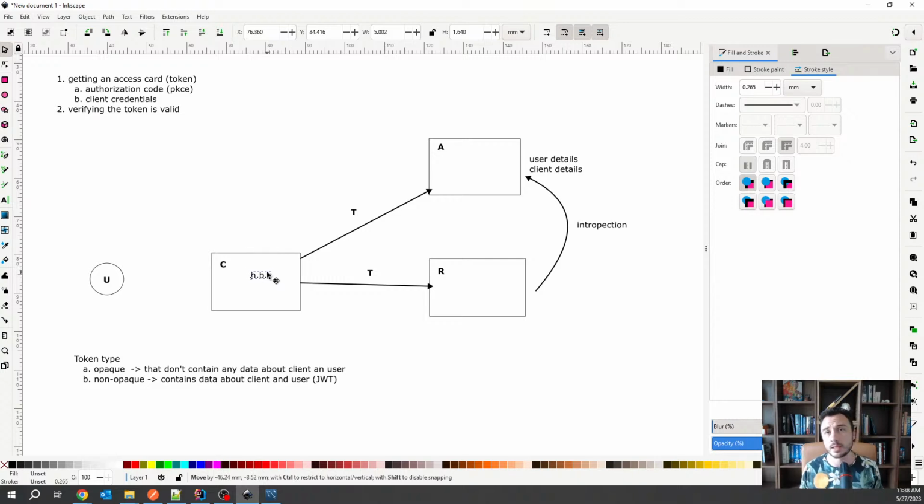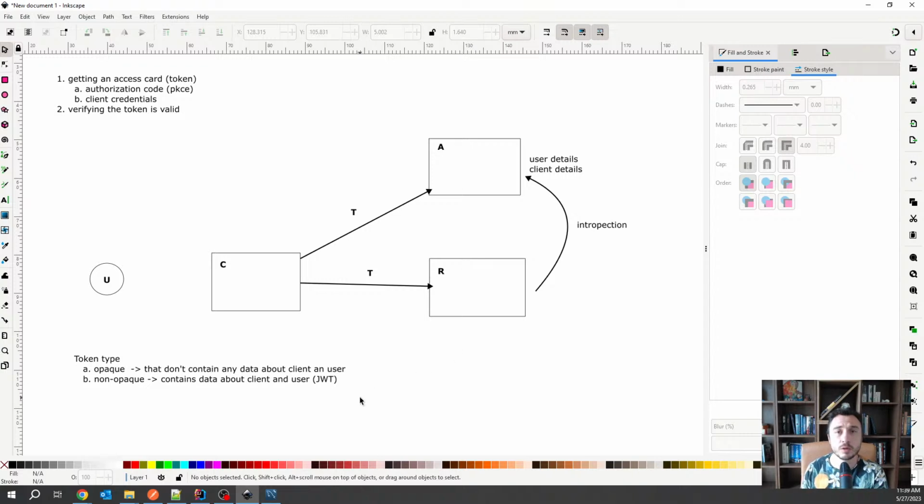Maybe because you consider that the token has been stolen somehow, and maybe it's now used by someone who you would not want to be able to use it, and then what you can do is revoke it. If you want to add the revocation capability to your system, then you still need to use introspection even with non-opaque tokens, because this is the only way in which you can find out that the token, for example, has been revoked.